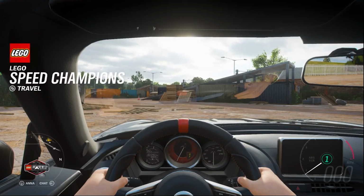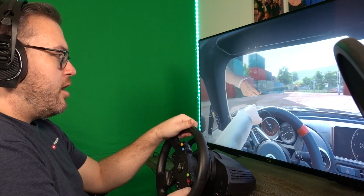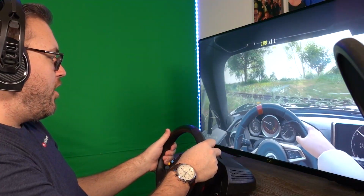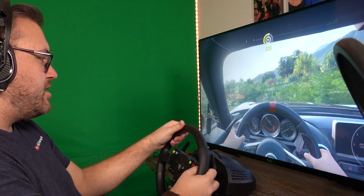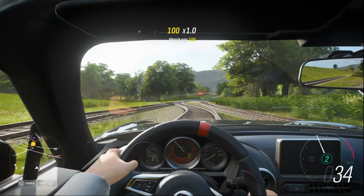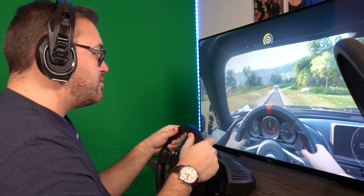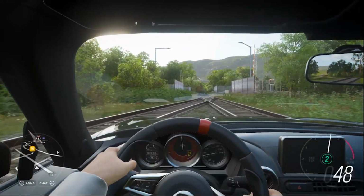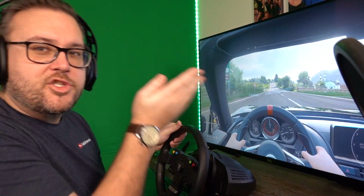Ready, guys? First try. Whoa. Okay, so I wonder how well you can tell. My hands are pretty much moving in succession with his hands. I'm just gonna get to a road. Alright, now I'm in Great Britain. I gotta drive on the left side.